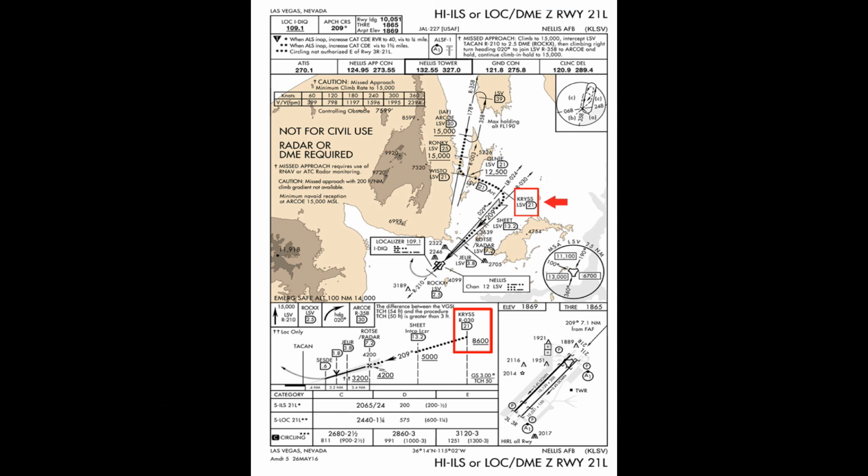Now, once you reach Chris, you will be turning 209 towards the airport, towards the next point, which is Sheet. At this point, you will be 13.2 miles, and you will have descended from 8,600 to 5,000 feet. This is an approximation of the glide slope and the minimum altitude that you should be maintaining at this point to avoid terrain, any nearby terrain that may cause collision with the aircraft.